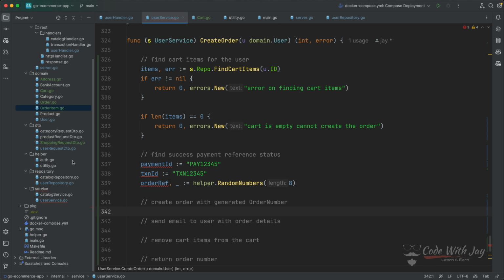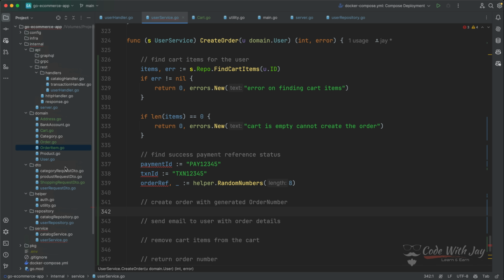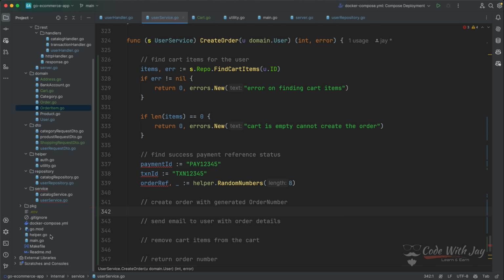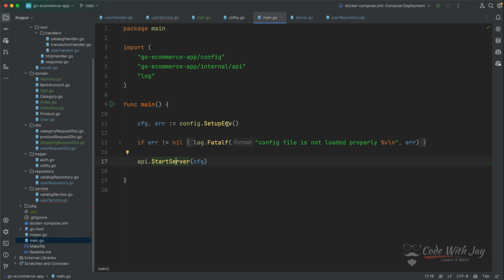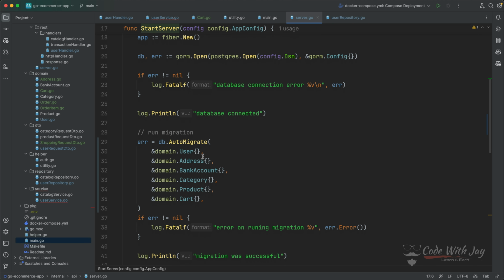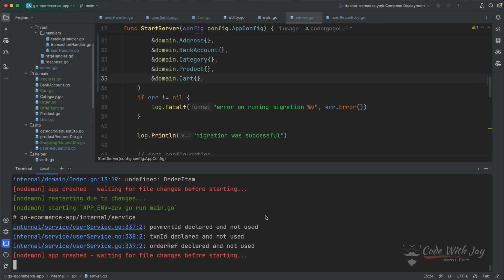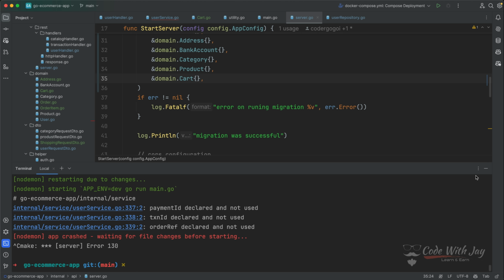So let's go to our server file, maybe where we are using it in the entry. Go to main, and here we can see the start server. Because this is a kind of model, we need to create these models in our database, right? So that is what we do. Let's close our server. We don't want to interrupt our server execution for a while.